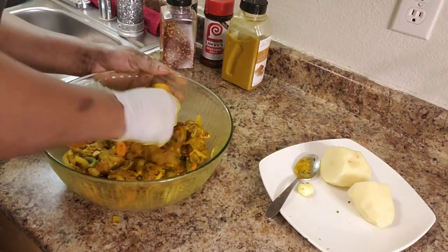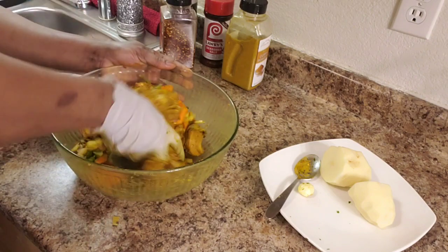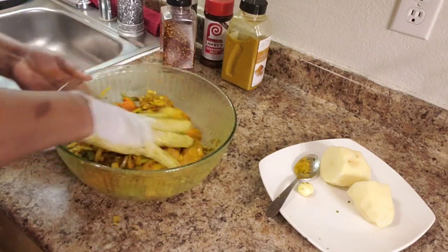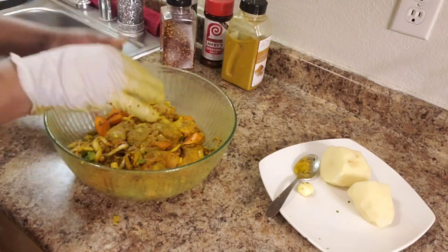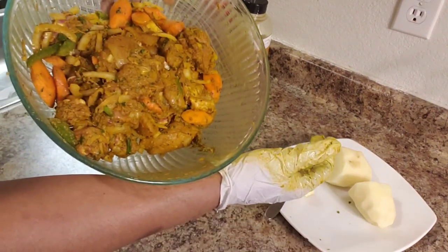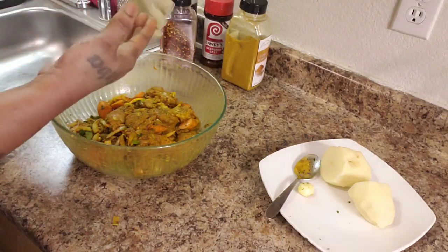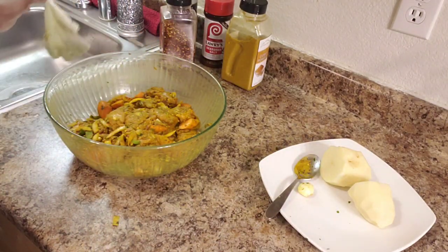And this is how it looks so far. I'm going to rub it up, put the curry in there and rub it up. So you can put it to marinate till later or tomorrow or next week.